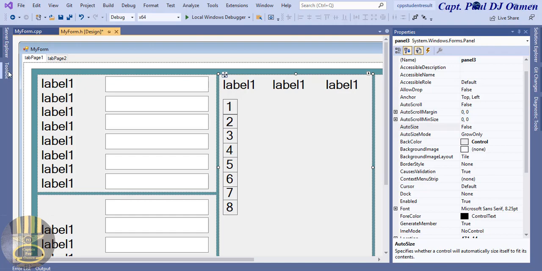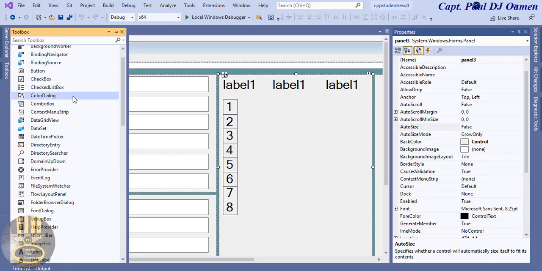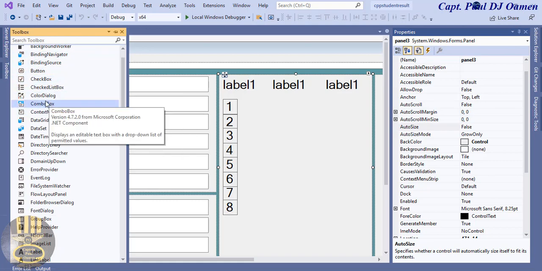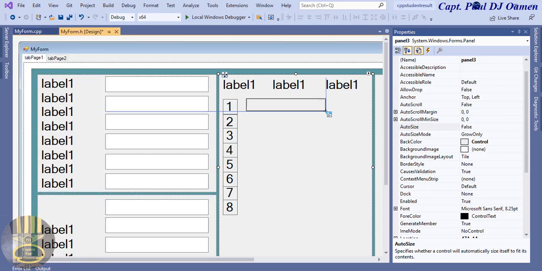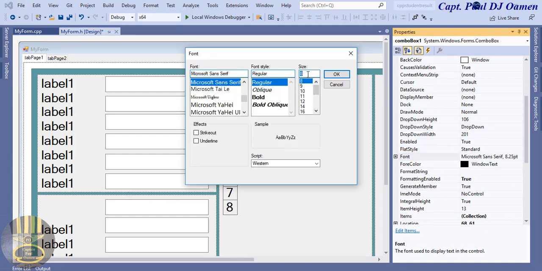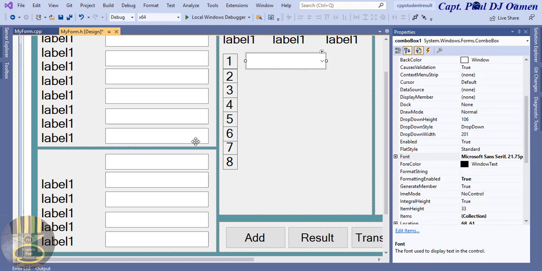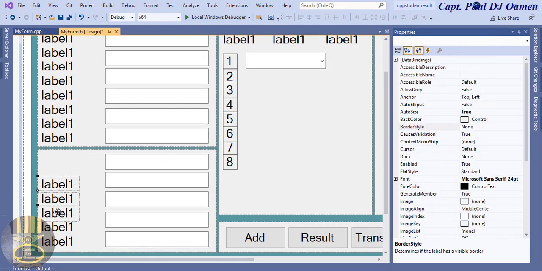Okay, we need combo box. Come in here, grab one combo box, and just modify that. Combo box, grab, and that is going to be right here. And let's change the font size. I'm going to make that 22. 20 or 22. 22. Click on OK. There. Okay, we're going to need 3 more underneath here. 1, 2, and 3. Yep, we do have enough room anyway.